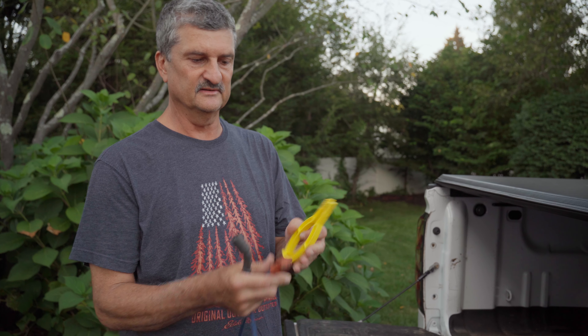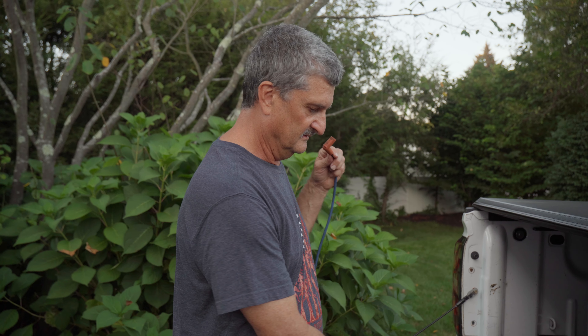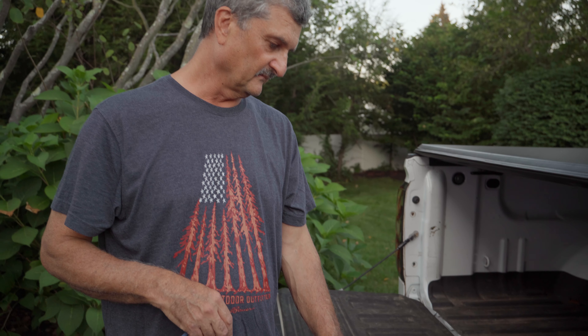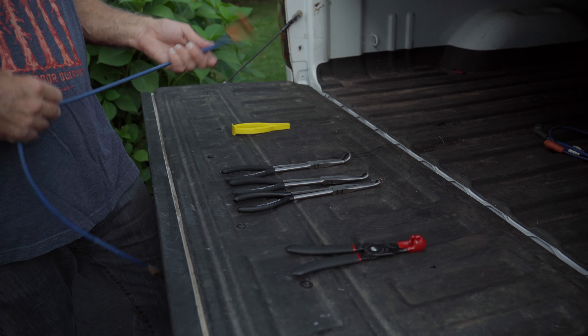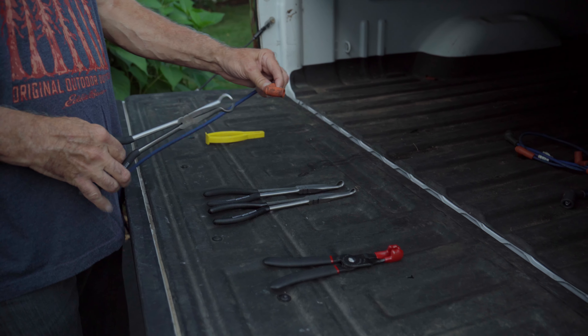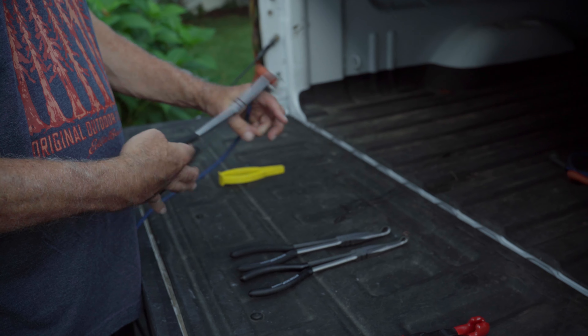I'll give you a quick tip on how I got them off in case you run into this problem. I tried a variety of tools. The first is your standard ignition wire tool — there's absolutely no room to get this on, it just slips off. Don't bother with that one. Then I tried some hose clamp pliers from Harbor Freight, which some people said were good. Theoretically it should work if you can get it on there, but you can't. It's impossible. Don't waste your money on these.